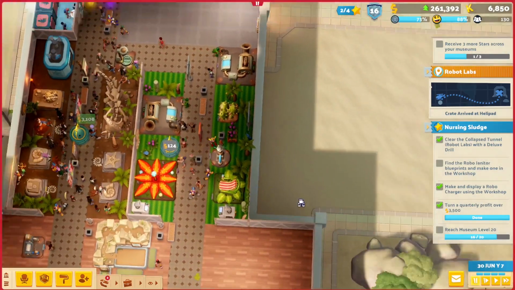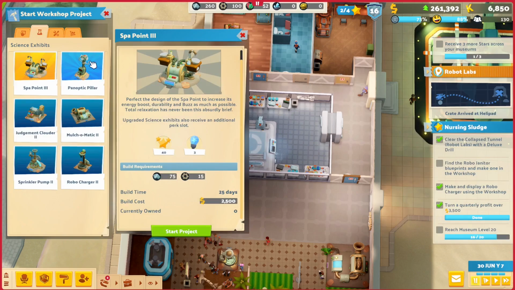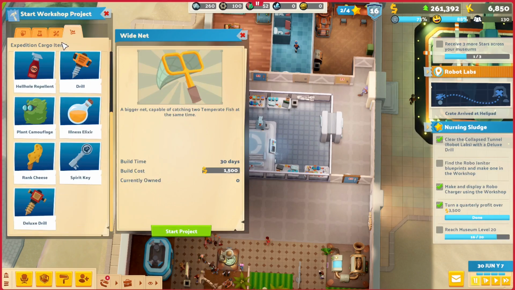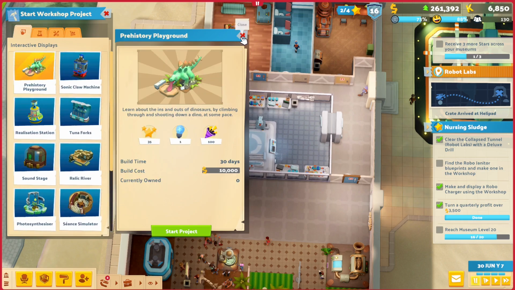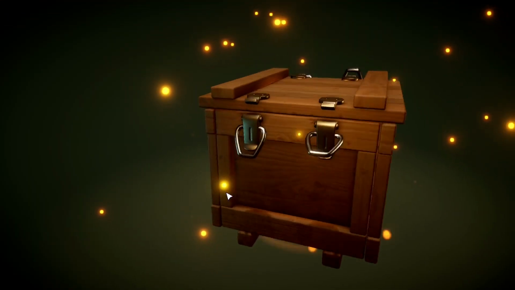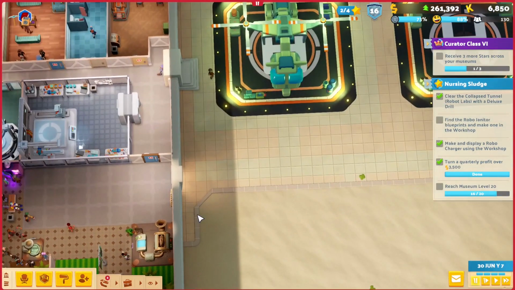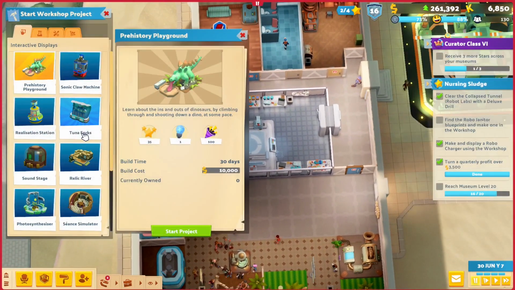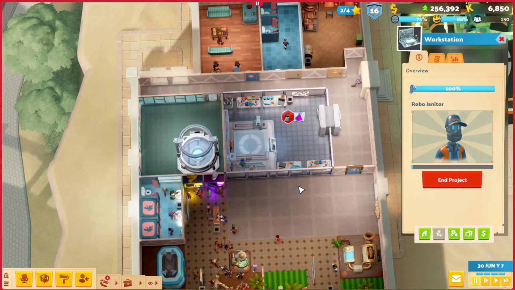Okay, so if we have a look at RoboMiner 1, okay, doesn't say it. That's fine. Do I have to make him? I'm pretty sure I gotta make him, right? No, I don't have to make him. Open the crate. Oh, I still haven't opened the crate to get the plans. Right, the Robo-Janitor, right? You need to claim that. And now I should be able to have that as a project, right? Yes, one Robo-Janitor. Start the project.